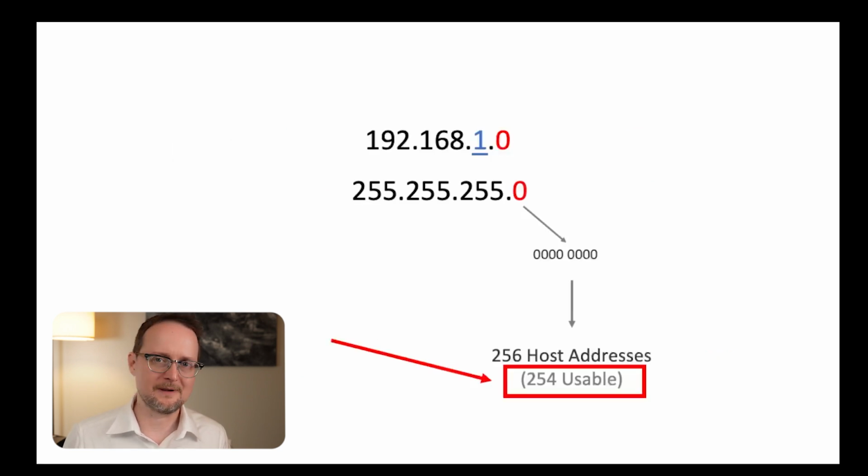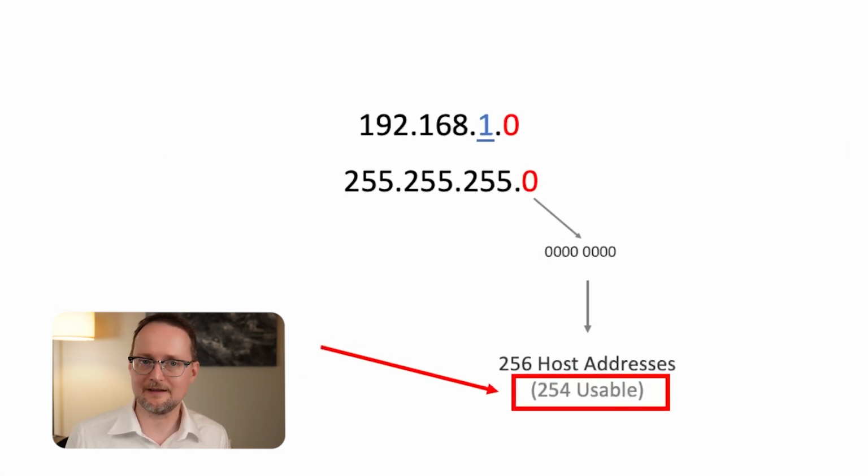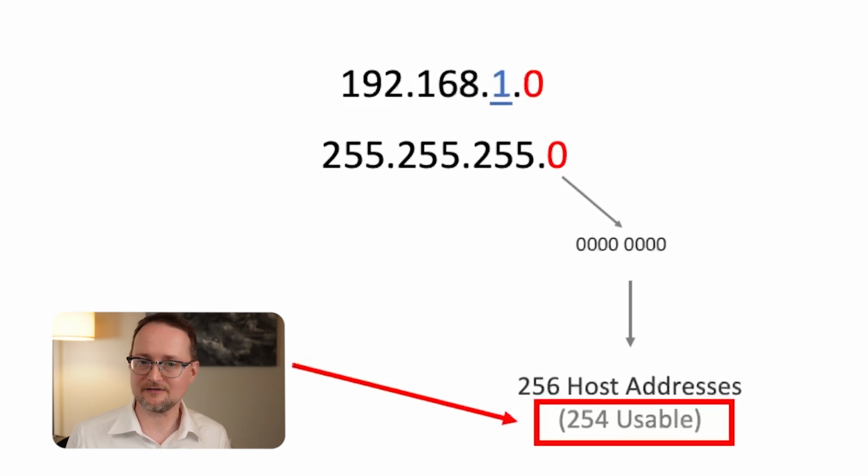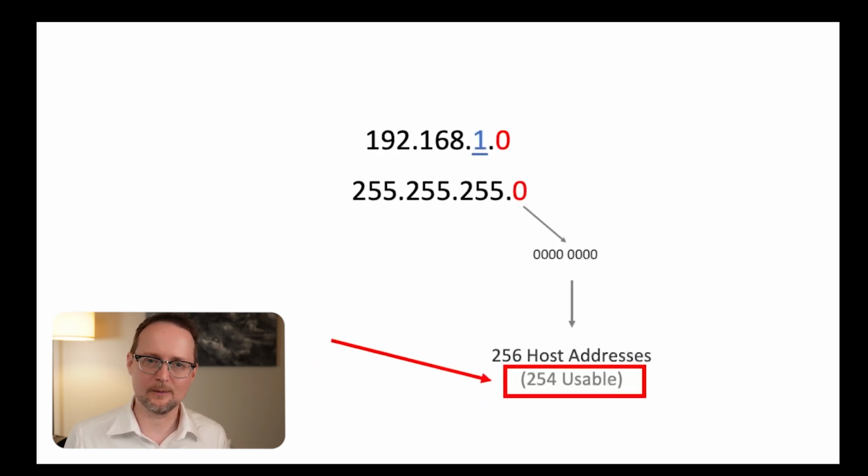And that means we could have 2 different networks and they would each have 256 host addresses, or 512 for both of them. Now you may have noticed in my earlier slide that I mentioned that 254 addresses are actually usable out of the 256 addresses. That means we're missing 2 addresses, so let's see where they went.